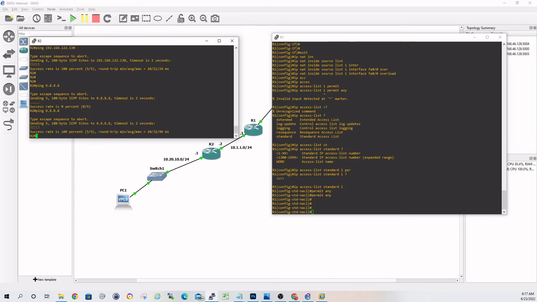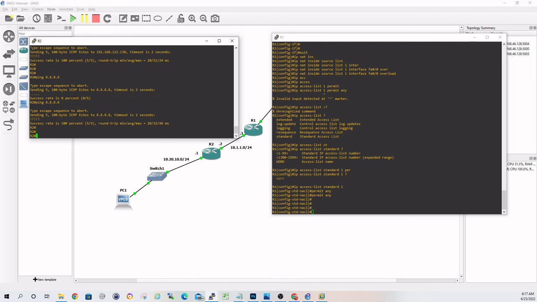And look at that. We can now get out to the internet from router 1. I'm sorry, from router 2. So now this connection is being NATed by this outside interface. Actually, any connection, since we did an ACL that said any. And that way the traffic is able to go out and come back because of the PAT.